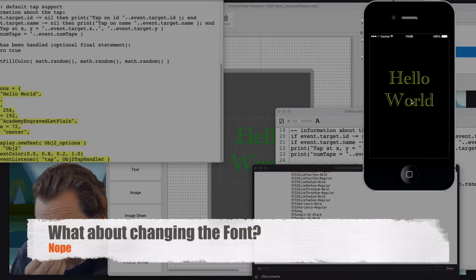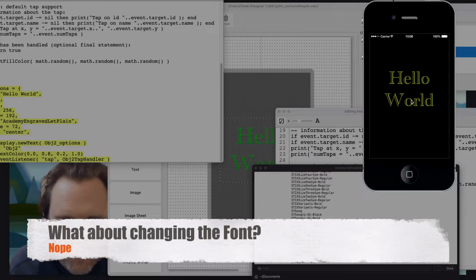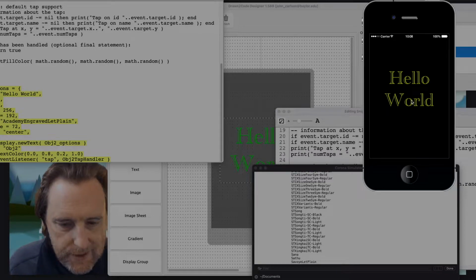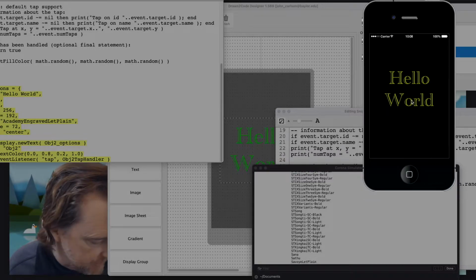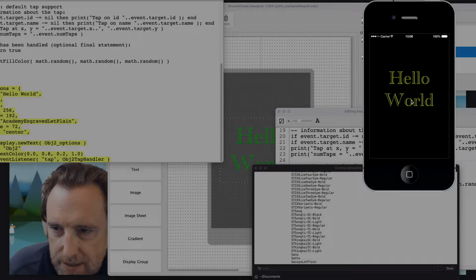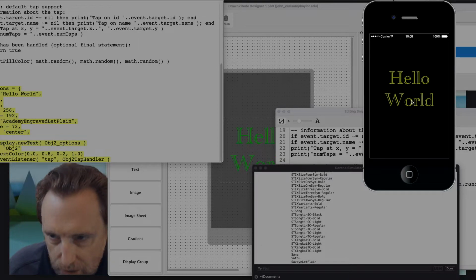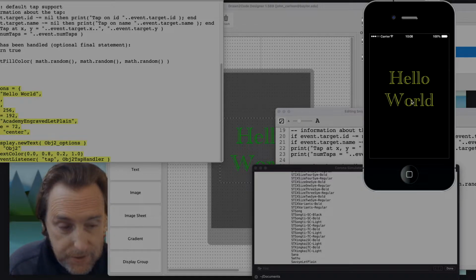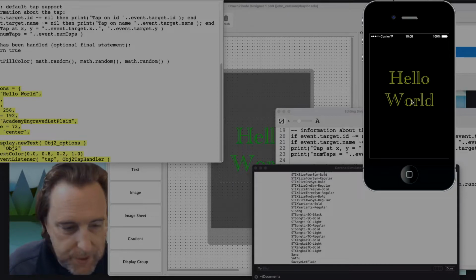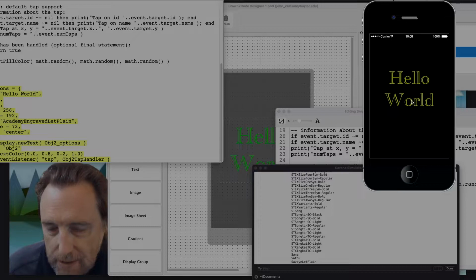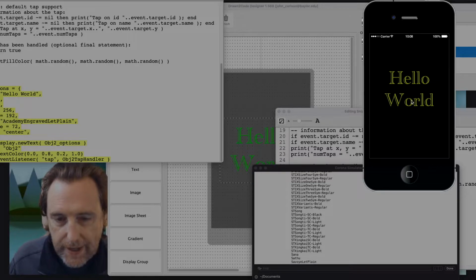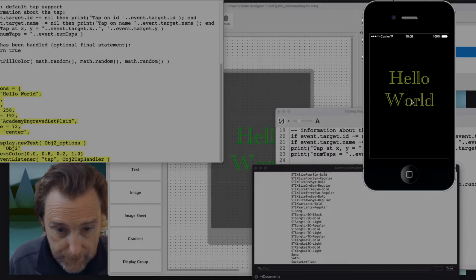So the other thing that people try to do or want to be able to do sometimes is, what if I also want to change the font? What if I also want to change the font size, or obviously the font name, the font style? So all of that is fixed. Once you create a text display object in Solar 2D, you can change the color, you can change the position, you can change the transparency, you can change the order in the stack, you can change all sorts of stuff about it, but you cannot change the font. If you really needed to change the font, you would have to essentially recreate it as a new text display object in the font that you want.